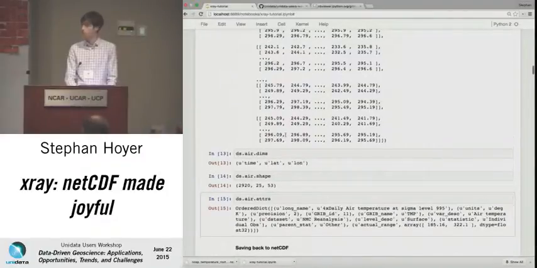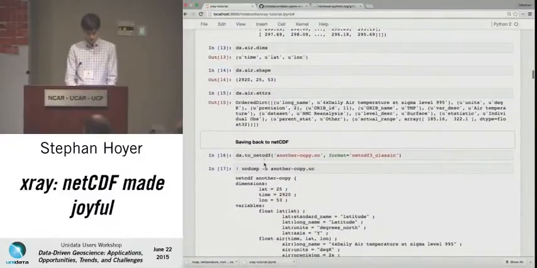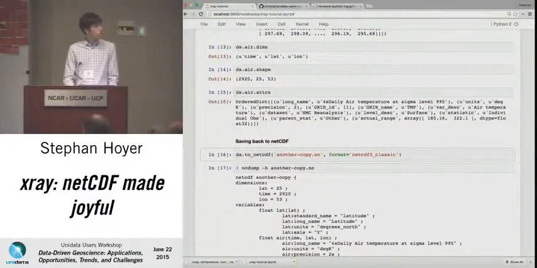So we have the 2 objects: one is like a dictionary, and one is like an array. Now we'll start off with something simple. If we have things working properly, we can save this dataset back to disk.